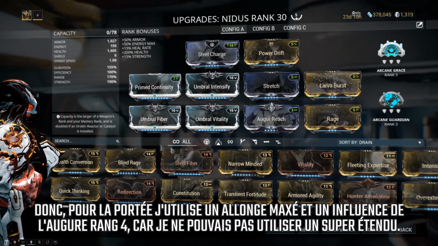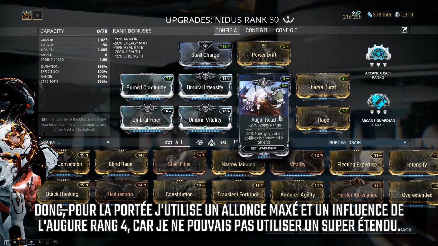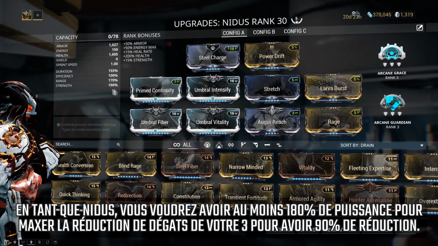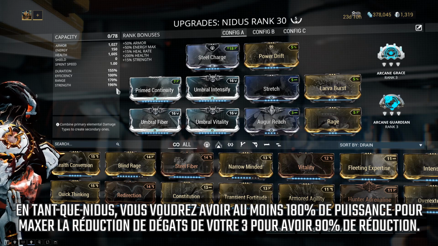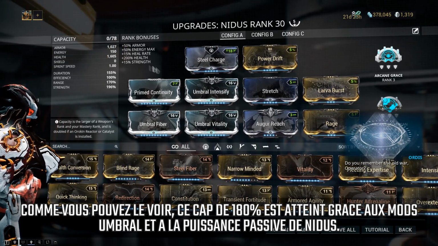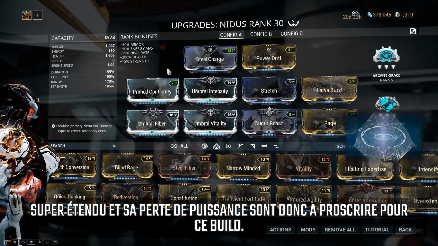So about that range. I am using a max Stretch and a rank 1 Narrow Minded from the top, Over Reach, as I couldn't afford an Overextended. When playing Nidus, you will want to have at least 180% power strength in order to max out your third ability damage reduction for a total of 90% damage reduction. As you can see, this power strength cap is reached with the 3 Umbra mods and the Nidus passive strength. Overextended and its 60% strength loss is prohibited on our build.